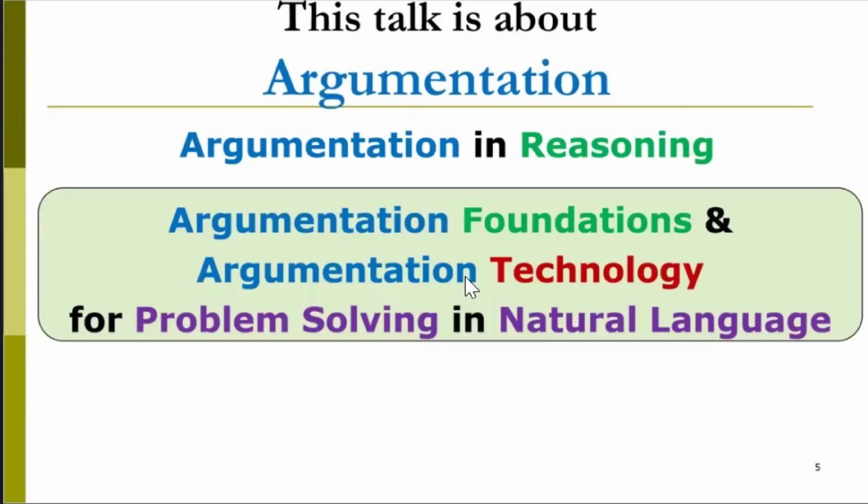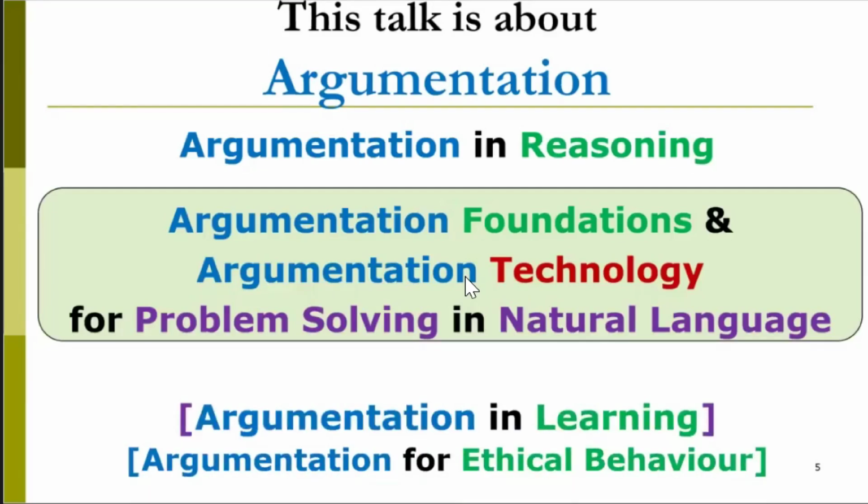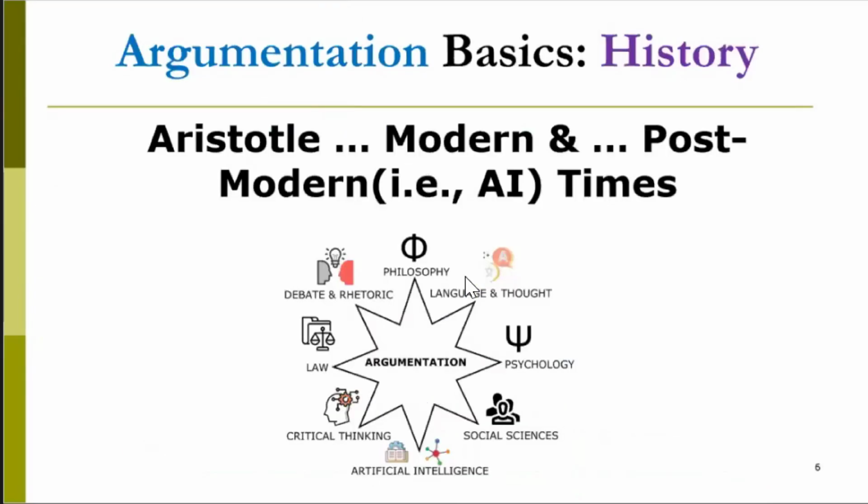But despite the fact that you're already argumentation experts, why? Because you're human reasoners, and humans reason in argumentation. Okay? So that's the main focus. And if we have time, I'll tell you about argumentation in machine learning and argumentation in ethics and AI ethics. Okay, so let's start with argumentation.